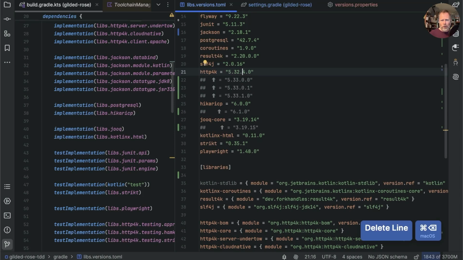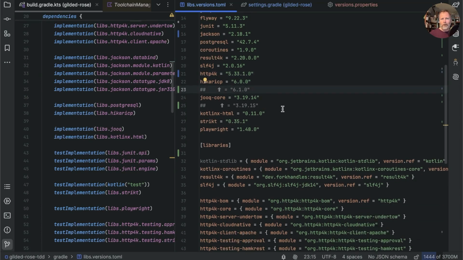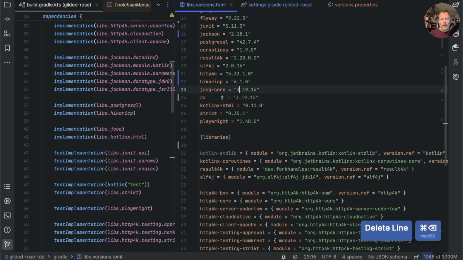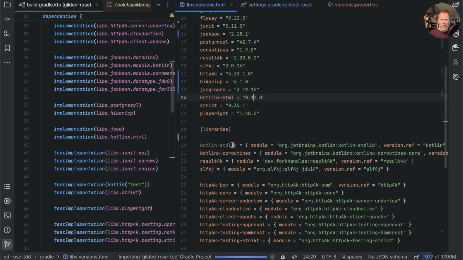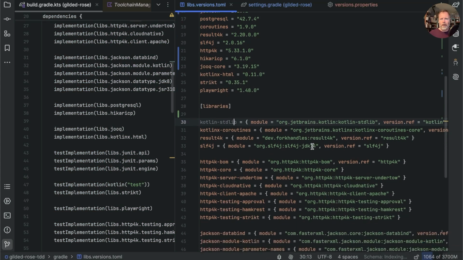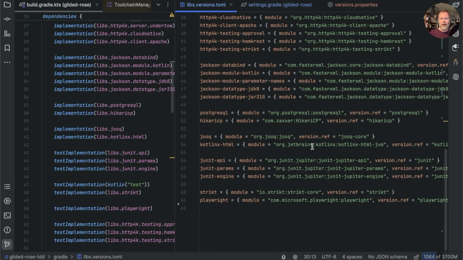HTTP4K, it turns out that we could be at 33.1.0, so let's just update that. I like the opt-in nature of editing commented out lines, that's good. So Hikari could be 6.1, Duke Core could be 15, and that's everything up to date. We have some issue here with the Kotlin stdlib being unused, but apart from that, that's good.